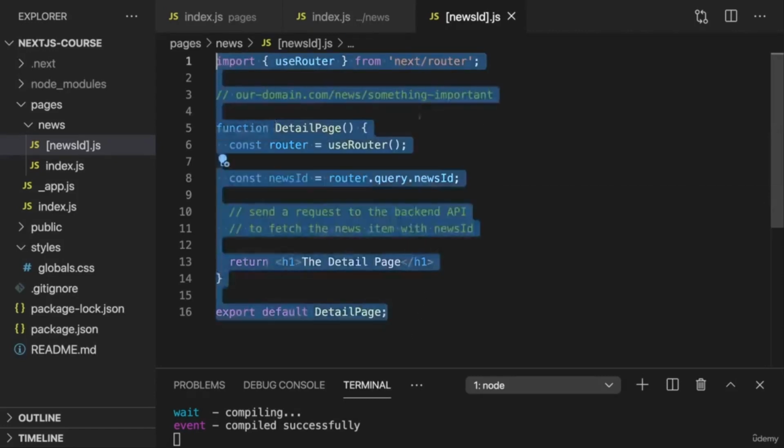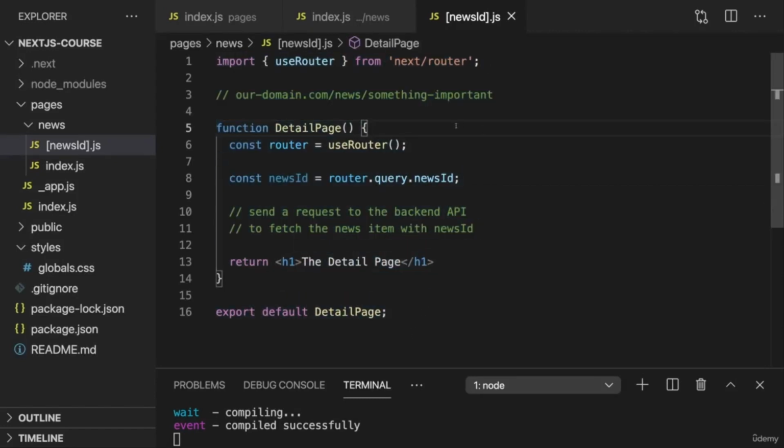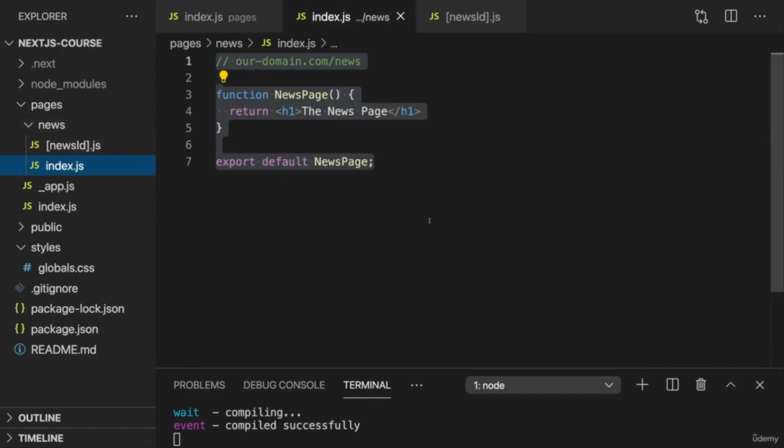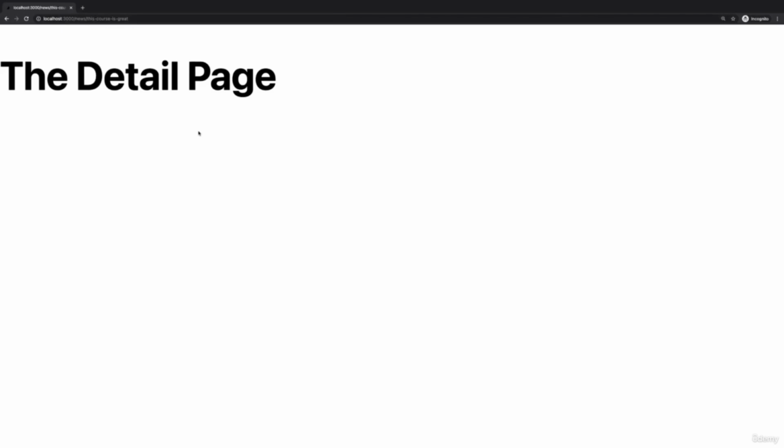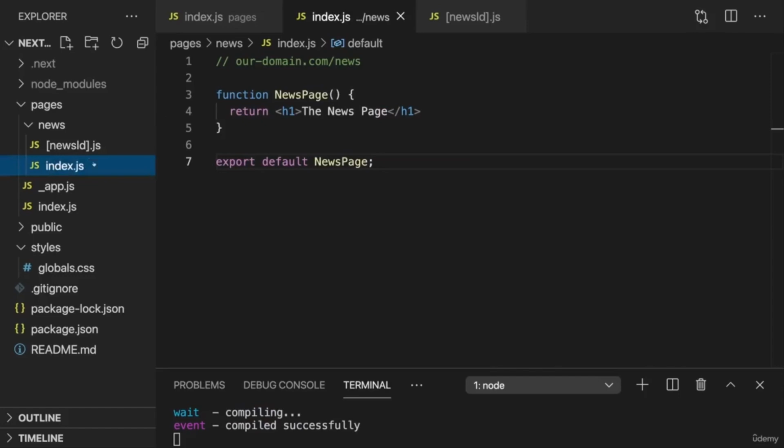Now, whilst we're not going to proceed on this detail page for the moment, whilst we're not going to dive into data fetching for the moment, I want to come back to this index.js file in the news folder and talk about navigation. Because currently, I of course always enter URLs in the URL bar manually. And that of course is not how users use our website. Instead, we have links on our website that allow users to navigate around.